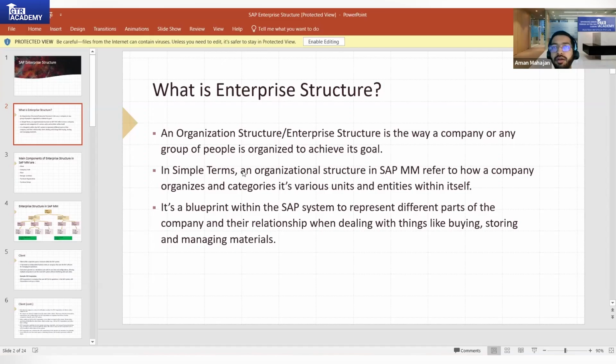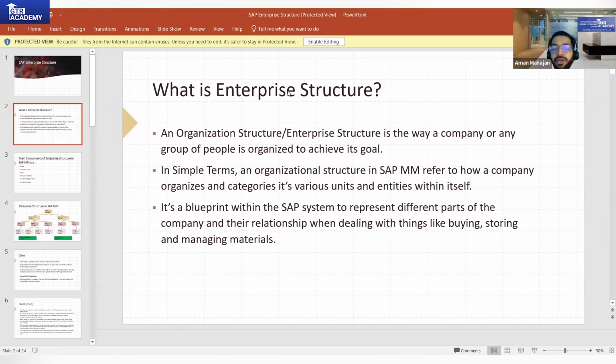Material master is master data. Enterprise structure is organizational data. Transitional data is PO. Day-to-day transaction is transitional data. So for example, you are making a PO. The entire P2P cycle. You remember the P2P cycle I taught you on the first day? The contract, the RFQ, the PO, the goods receipt, the invoice, whatever the end user does, that is transitional data. Whatever as a consultant I'm doing, it's master data. I cannot interfere in your transactions.